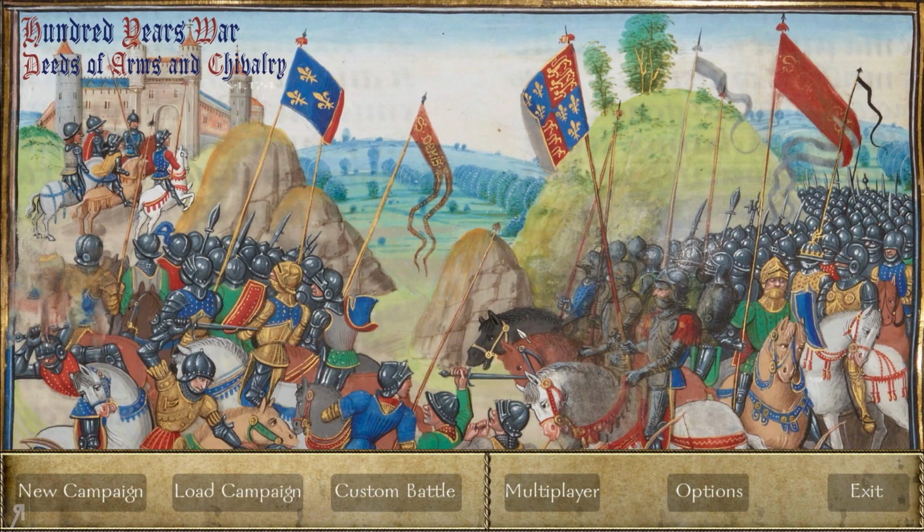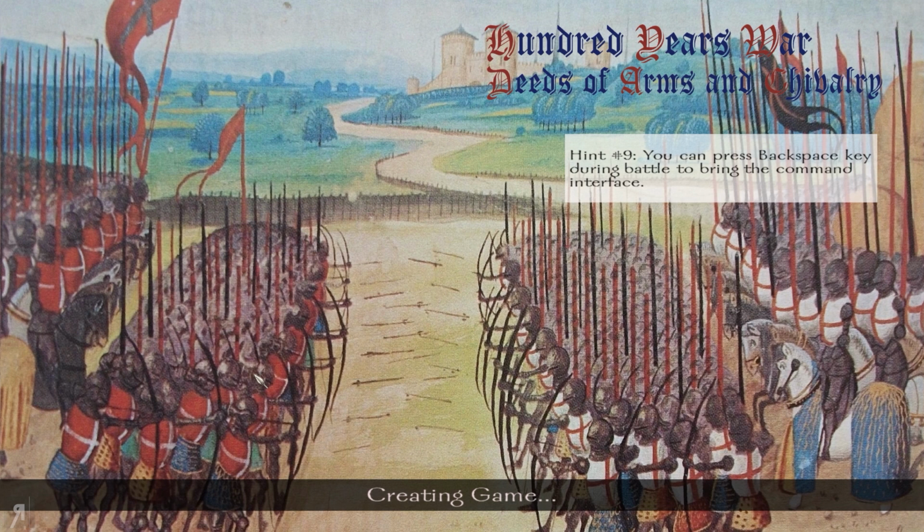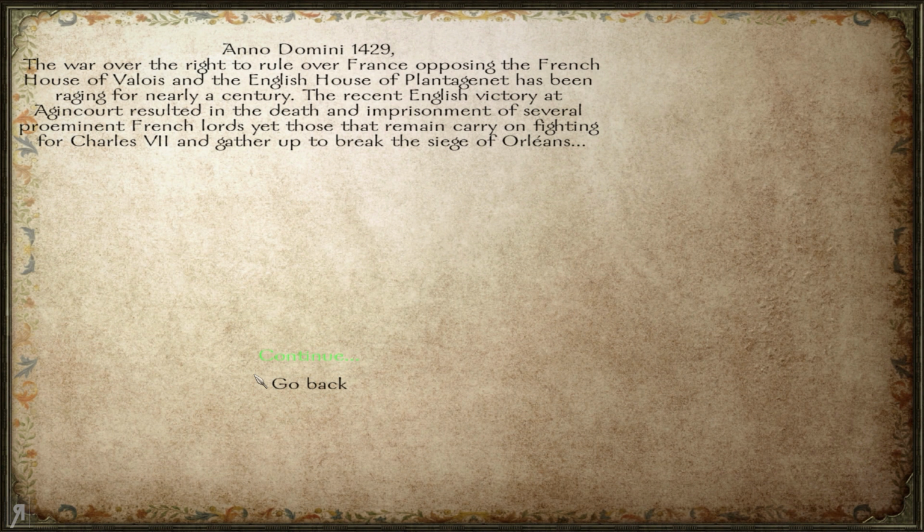Hello and welcome to a special feature of Deeds of Arms and Chivalry. This features the Hundred Years' War, which is of course between the English and the French. Actually, there are a number of other factions, but this mod specifically focuses on the conflict between those two factions. So let's head in, shall we?